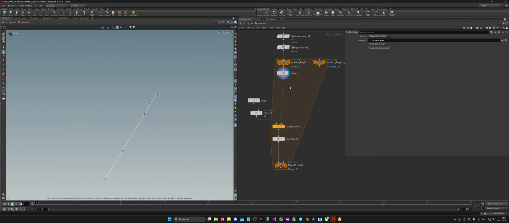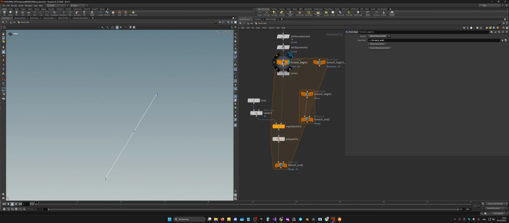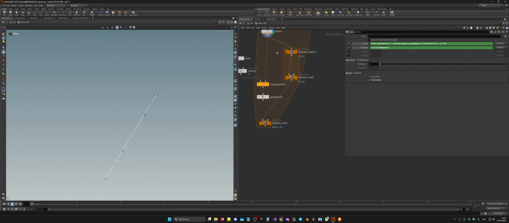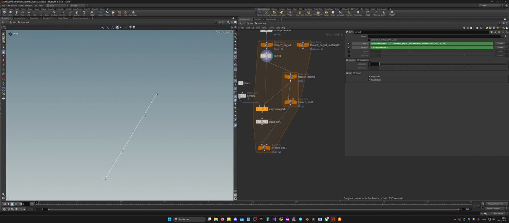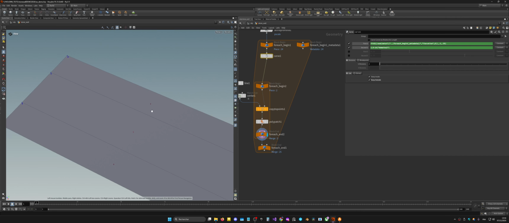I will make another one that is a for each also, primitive. So for each primitive, I explain again. As an input, I have one edge. The curve is creating now 3 primitives. So for each of the 3 primitives, I will copy on each point my path. Oops, sorry. There and there. So what we have, let's make the thing clearer, like this.